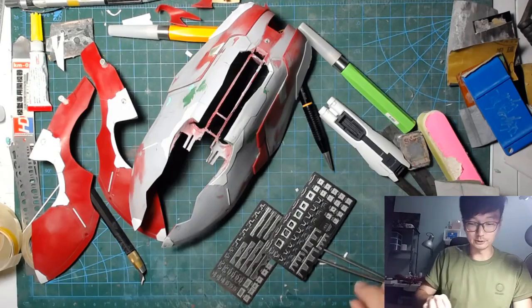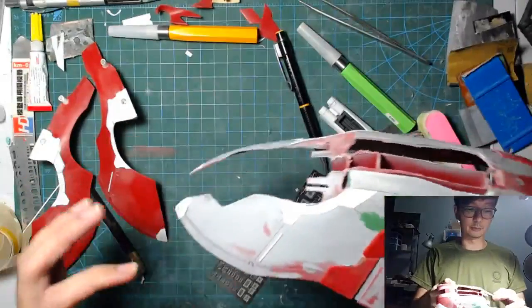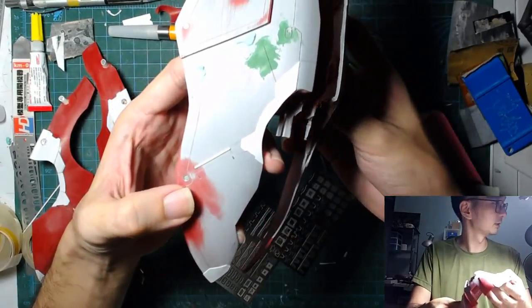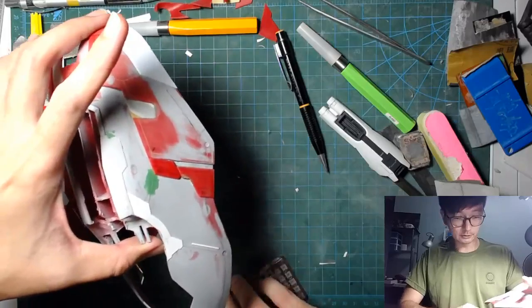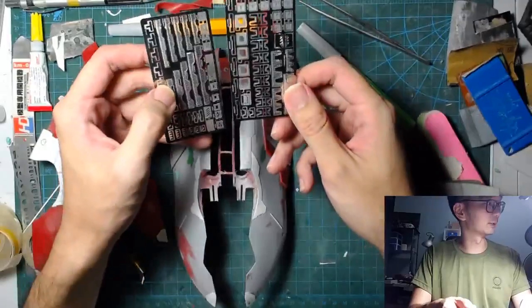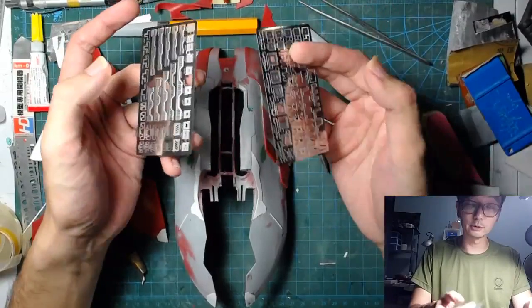So what I'll be doing today is basically just a follow up from what I did yesterday. I managed to add some of the details from where we left off last night. Okay, so tonight I'll be trying to play around with this stencil. I'm still not familiar with either one of these designs, but I'll just try to play around with it.